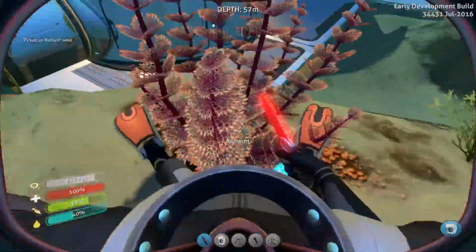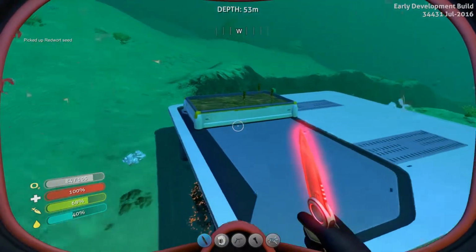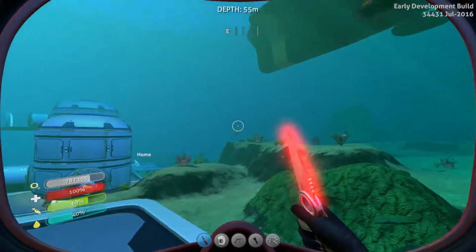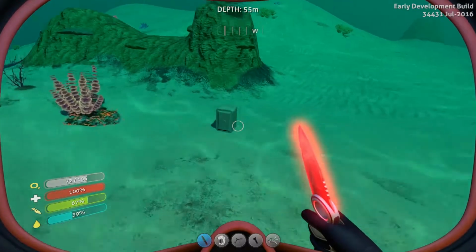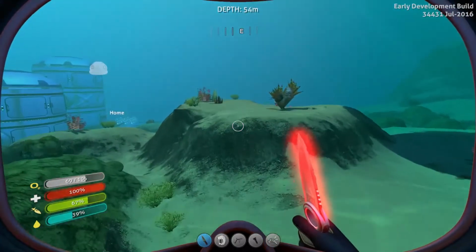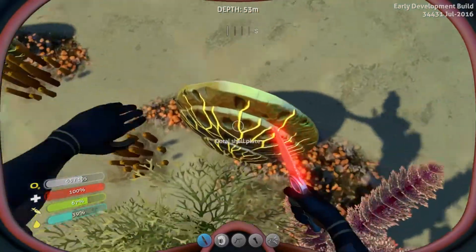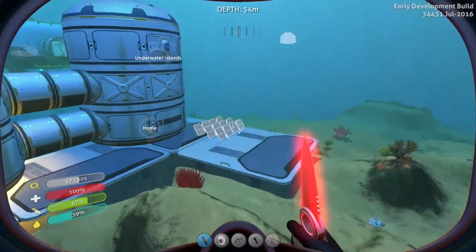Alright, so let's, can we take some of that? Pop that in there. Cool. What else we got around here? What's this? Yeah, got it already. Okay, cool. You know what? What is this? Can I? Nope, can't take any of that. Okay.